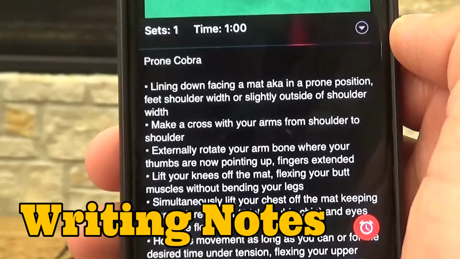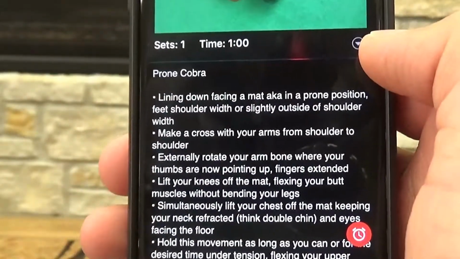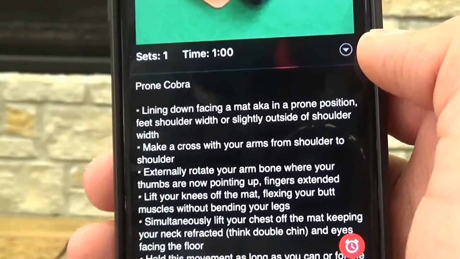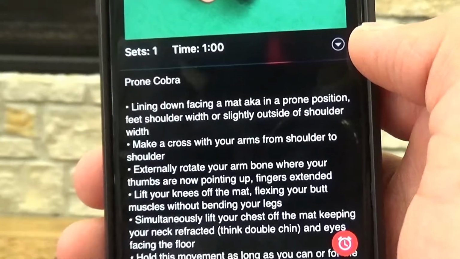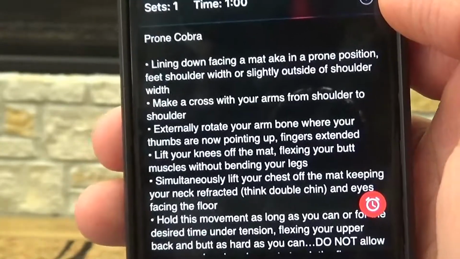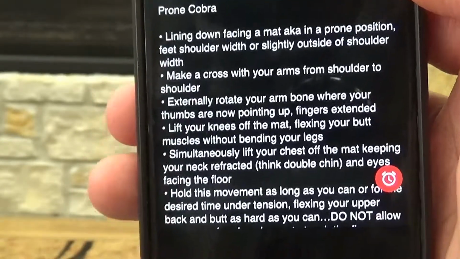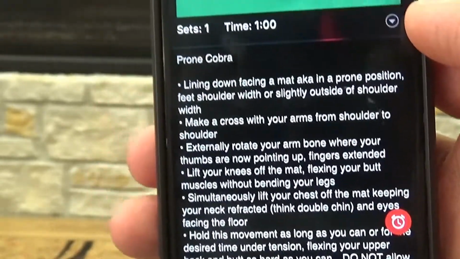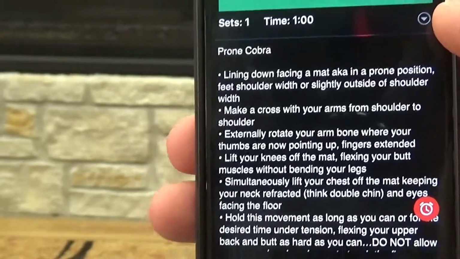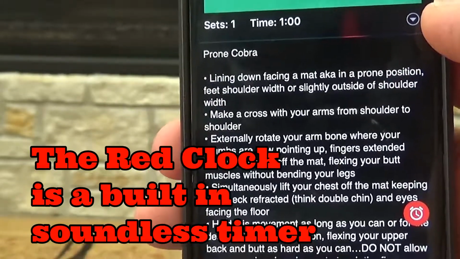So within a video, and also not just within a video but within this application, anytime that you see this drop-down button here, you are able to write notes, such as new weight that you have chosen to lift with, or perhaps sets and reps that you have improved upon, or less time that you have taken to rest between sets. All of this is really good to write notes. So this is your virtual notebook. Always click Save after writing a note.